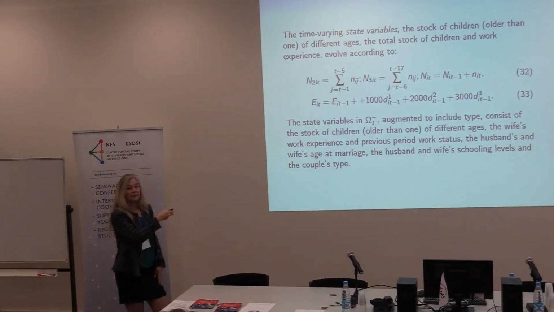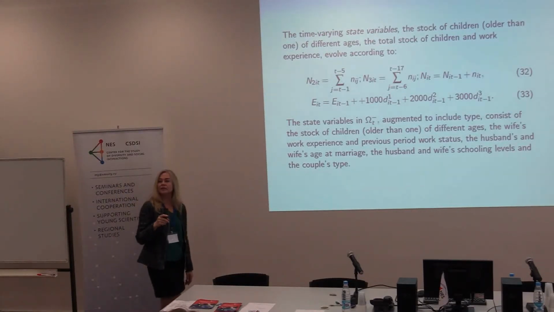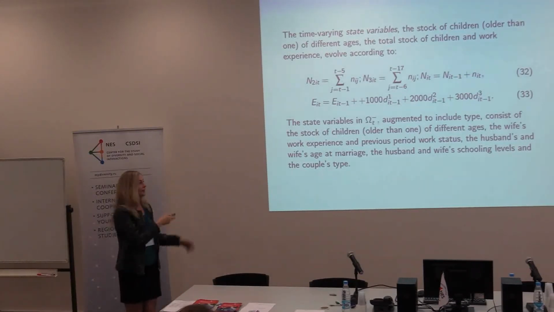But again, you could introduce child care subsidies, you could do different sorts of policies. Like in the US, they have something called the Earned Income Tax Credit, which is a wage subsidy for women that have low wages and work a lot of hours. This is thought to be a pretty effective transfer program. So you could introduce that here. It's kind of a negative tax because you're basically giving money to women that have low wages but work a lot of hours. You could just introduce that in the budget constraints. So that would be a policy you could analyze with this type of model.